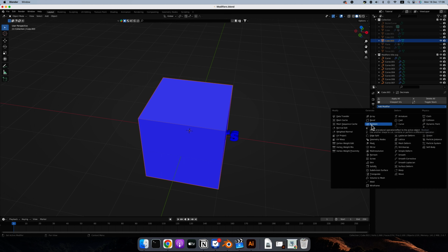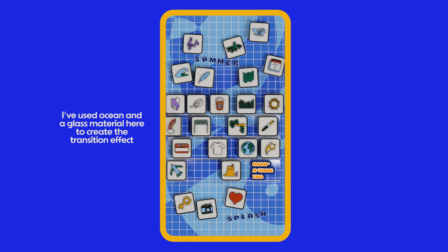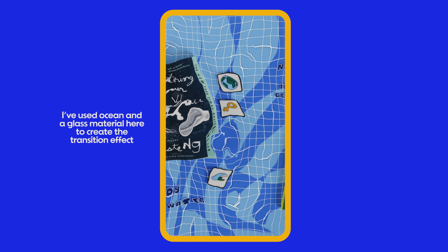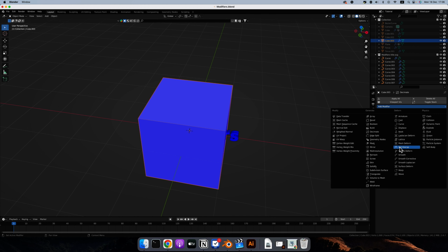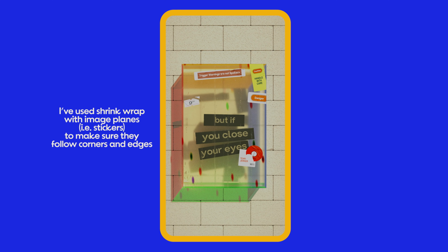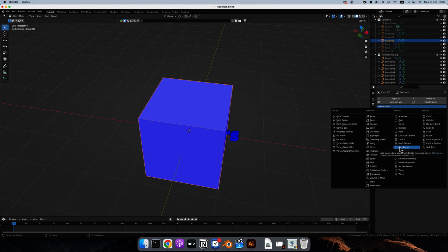If I go through all of the modifiers, there are some other modifiers that I use, but not that often, like the wave modifier, which creates a wave out of a plane. There's also the ocean one, which creates ocean water. There's also shrink wrap, which shrinks any object to another object. So if you want to add stickers to a complex object and you need the plane to hug that object so it looks like it's actually sticking on top of it, you can use shrink wrap. Screw I've used before with the curves tutorial. Remesh I have used a lot in many tutorials.